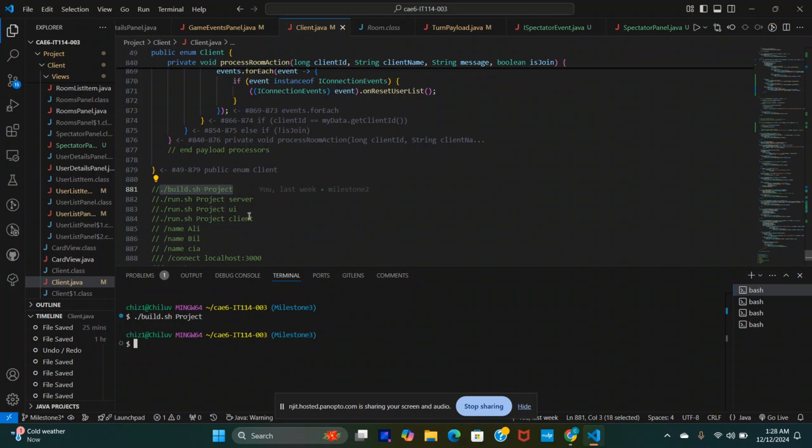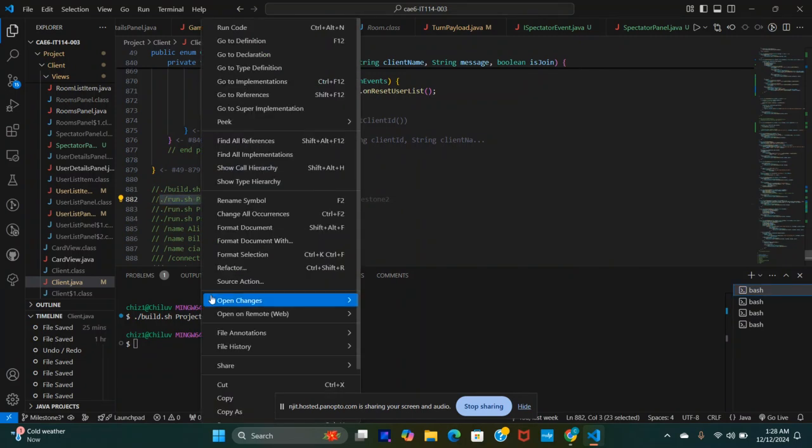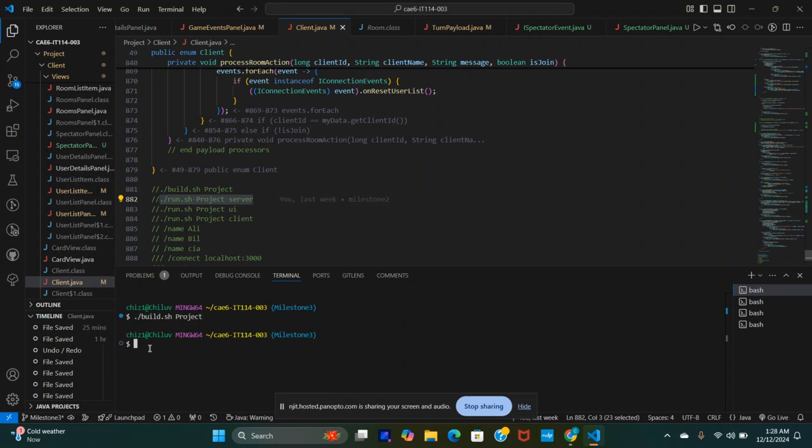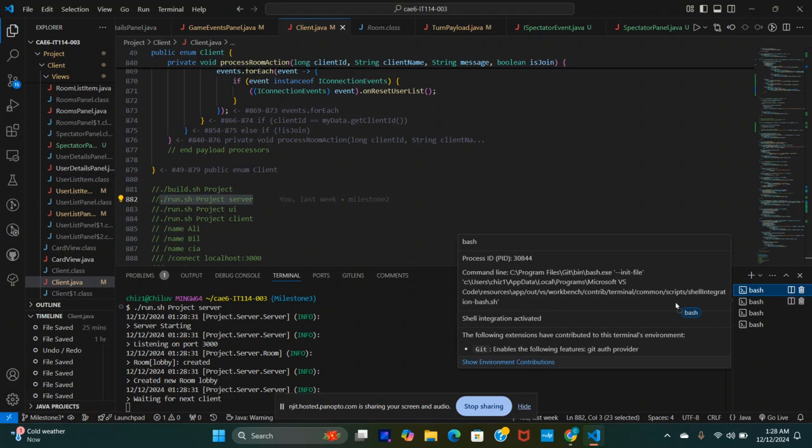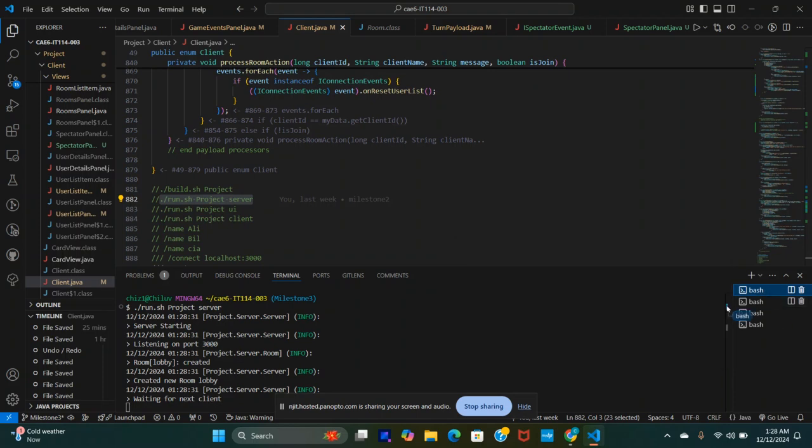I have already built my project. So now we're going to run the server via command line. And I already just have my commands here. So now the server is waiting for the next client.